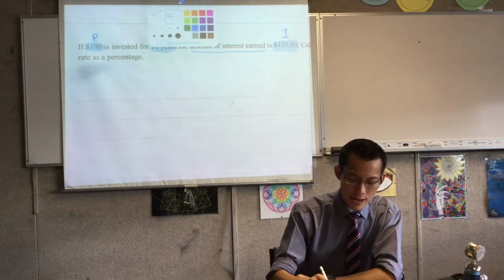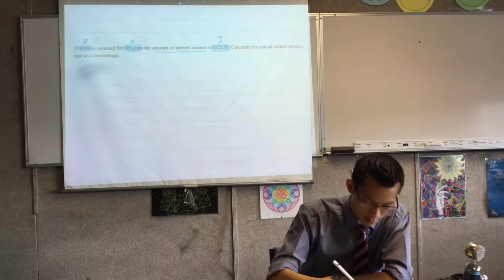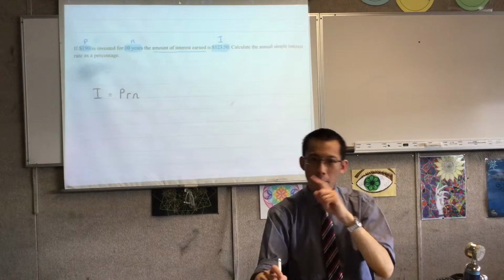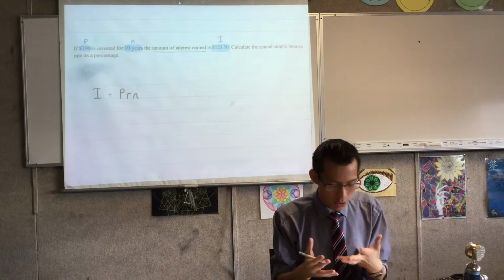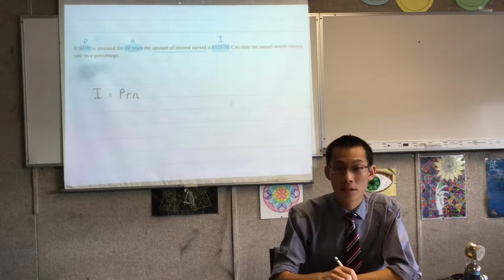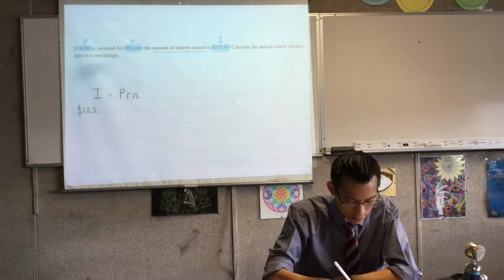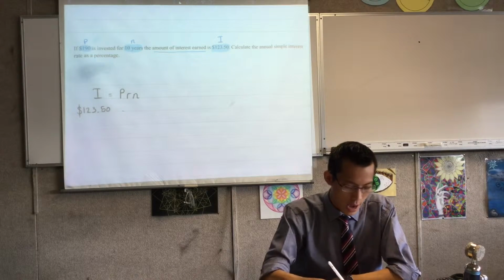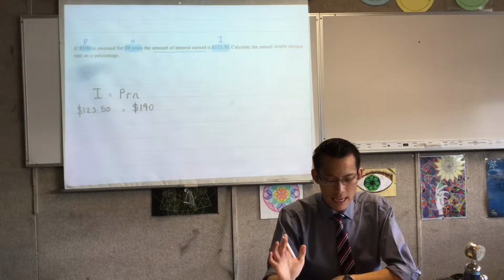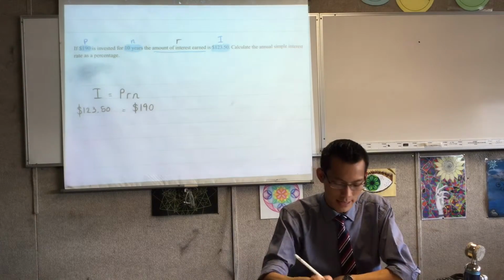So when I come back to now answer my question, again, just like I usually do, I'm going to begin by writing out the formula. So I equals P, R, N. But here, when I go ahead to do my substitution, it's going to look a little bit different, right? I actually know what I is on the left-hand side. It's $123.50, right? I also know what the principal is. It's $190. But the interest rate, R, I don't actually know.